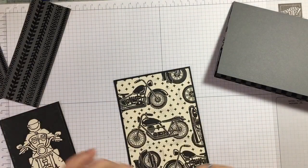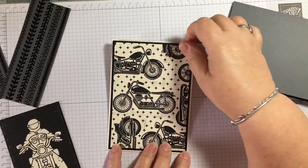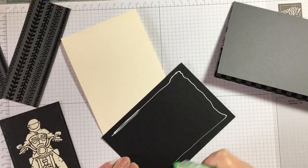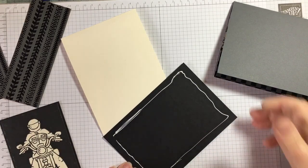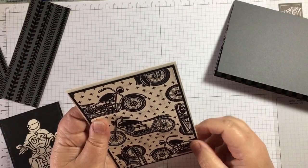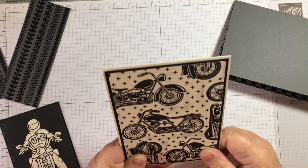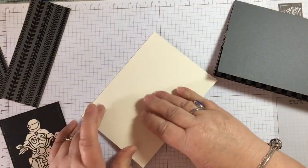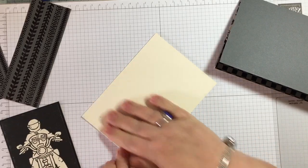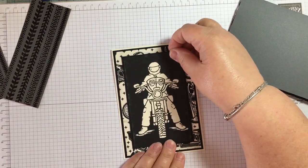So this is just a matte and layer card, but it's just another way to use up some of the designer series paper, and you just play with what you've got. I've actually made a lot of cards just with designer series paper because I did a paper share, so I had a quarter share of every pack in the last catalogues, and some of them I didn't have the stamp sets or die sets that went with them. So, you know, it's quite good to be a bit inventive with what you have got.